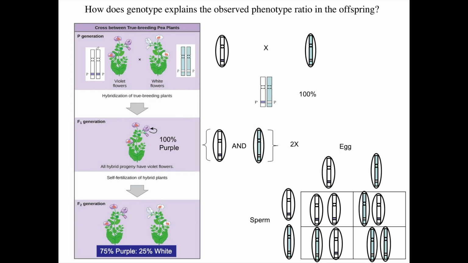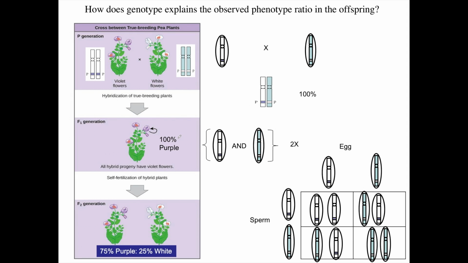So here, if you look at the left-hand side, here's our cross again. What were the phenotypes we saw? We had white flowers and purple flowers, and then we crossed them together. The F1 generation was 100% purple, right? Why? Because the purple flower produces only one type of gamete. The white flower produces only one type of gamete. And then you put them together, you get only one type of progeny. That's why it's 100% purple, right?